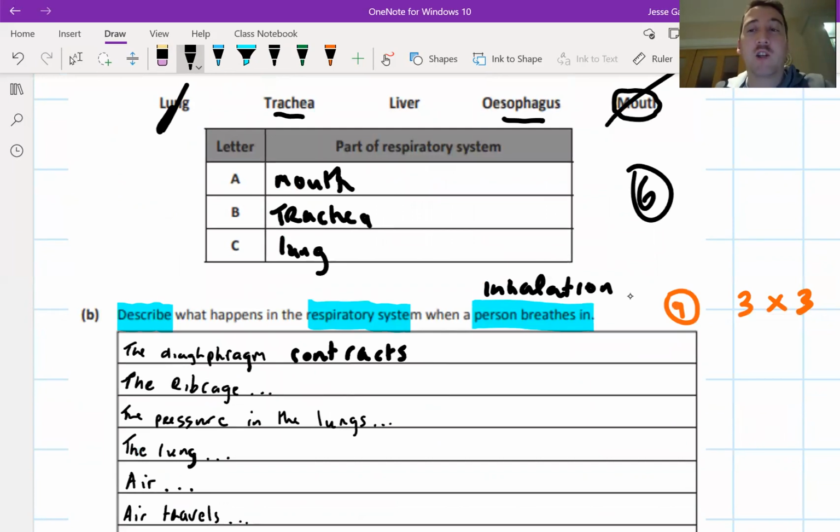What happens to the rib cage? I told you to feel the rib cage and talk about what happens to it. Hopefully we'll say it rises up. If we take a deep breath, it goes up and out. So the rib cage rises. You might say up and out.